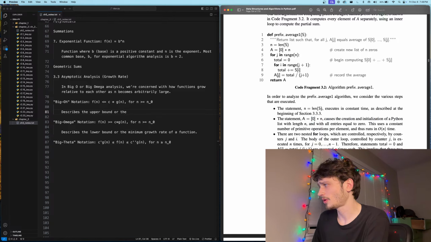So it's going to be equal to our original length of S, and with all entries equal to 0, right? This uses a constant number of primitive operations per element and thus runs in O(n) time. So we multiply by the value of n with a constant, c times n, which is our function f(n) = cn, right?